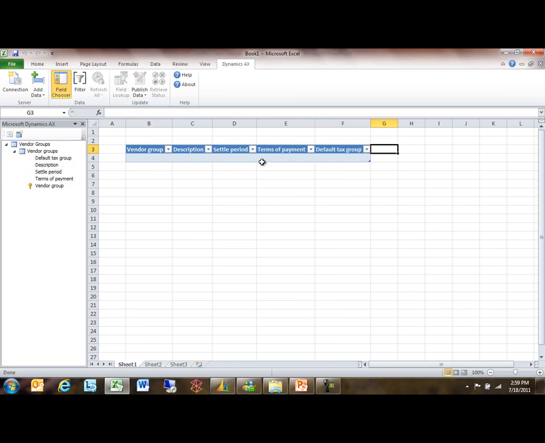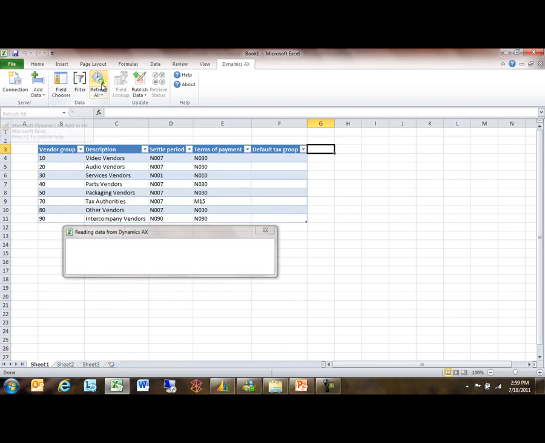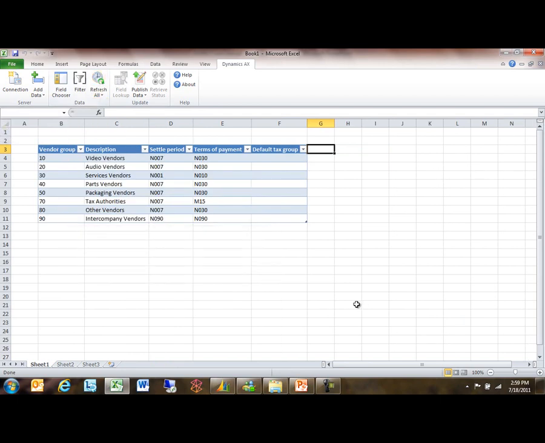And what you'll see, I've now included all of the fields of the service on the workbook here, and you'll see that my refresh data button is dimmed. That's because this interface is either always working with the structure of the worksheet when my field chooser is open, or with the data in the worksheet, which is enabled once I close my field chooser. So now my refresh data is lit up here. I can press on it and get the current value for all of my vendor groups.